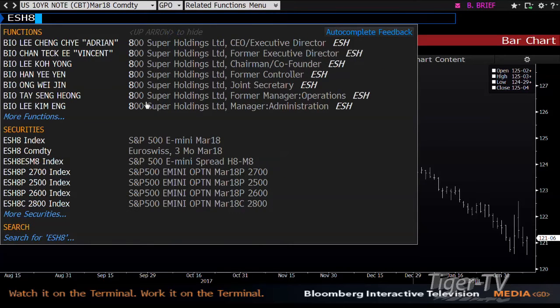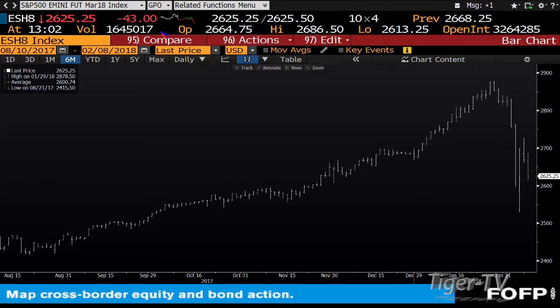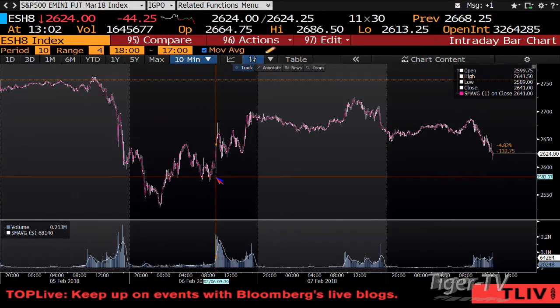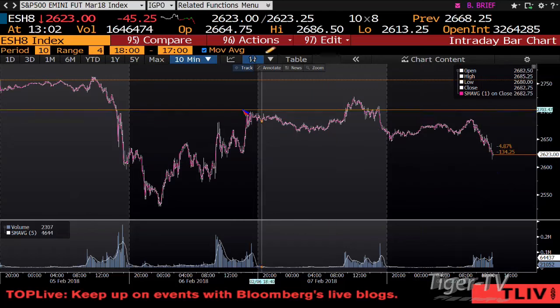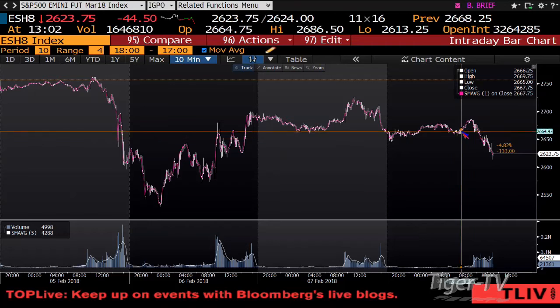Intraday, I expect that it's going to try to find a little bottom out here. I don't expect the downdraft to be over. It looks like it's going to be a monster ABC down. That being said, we had a range out here. I suspect this range was just hit, and it was hitting into the updraft that was created here on Monday. The top of this range is probably about 2661 right now. The bottom of this range looks like kind of where we just hit a few minutes ago. So bottom line, next couple hours, you can figure that volatility is going to stay out there. Ranges are going to stay out there. I don't see us busting into that bottom just yet. We are going to go after it, though. Next few days.